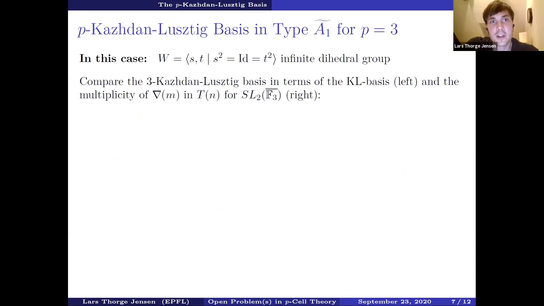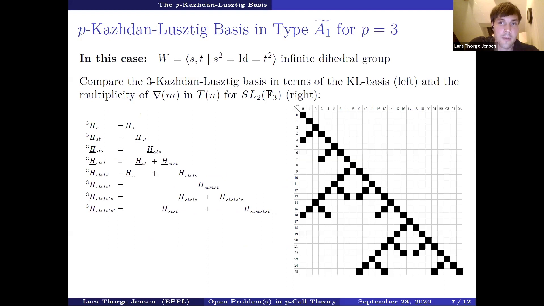I want to give one example that comes back to my motivation. In this case, I want to show you the p-canonical basis in type A1 tilde for p equals three. In this case, I want to look at the affine Weyl group, which is just the infinite dihedral group generated by two simple reflections that don't satisfy any braid relation. On the left-hand side, I've expressed the p-Kazhdan-Lusztig basis in terms of the Kazhdan-Lusztig basis. I've written this in a suggestive way. On the right-hand side, I've given the tilting characters for SL_2(F_3 bar). Each row on the right corresponds to the co-standard multiplicities of one indecomposable tilting module. I just invite you to compare the picture on the left with the starting piece of the fractal-like structure on the right. This is one example how this p-canonical basis encodes these indecomposable tilting characters.